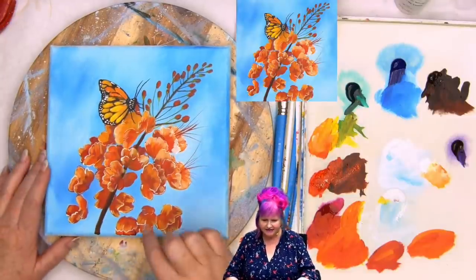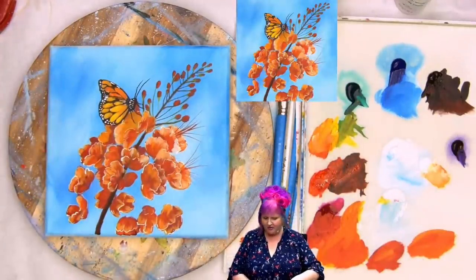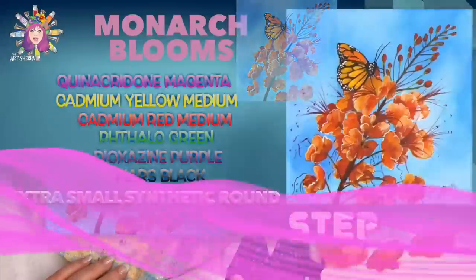Let's call that the butterfly. The next thing we've got to do is put stems in and these pistils or stamens that are coming off. You guys can correct me in the comments below. And then I think we're at the end of the journey today. All right. So let's do the things.